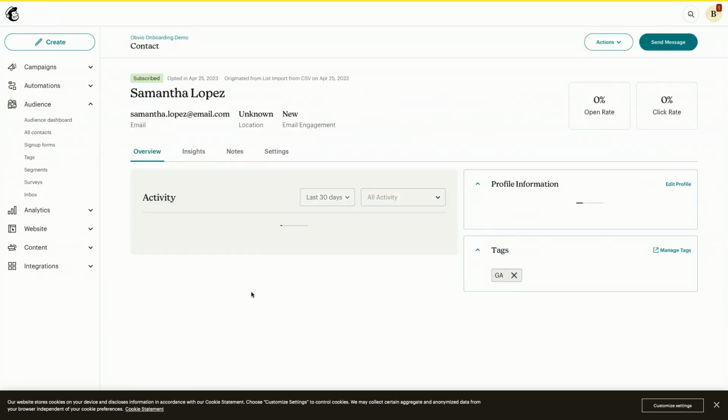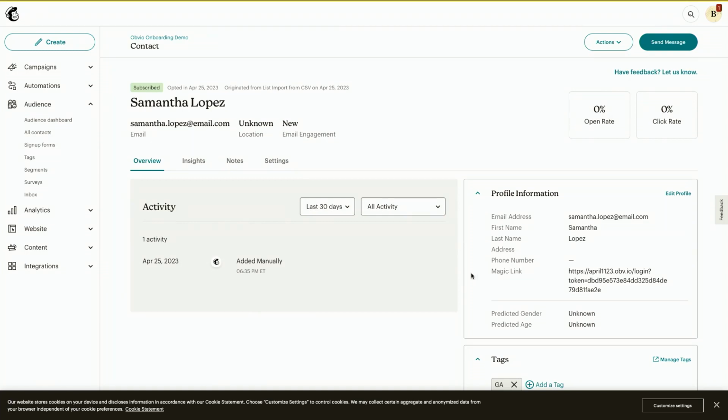Under profile information, there's a field here called Magic Link. And inside of her contact record, there is Samantha Lopez's Magic Link. So really, really nice, easy way to get that information into your Mailchimp account.